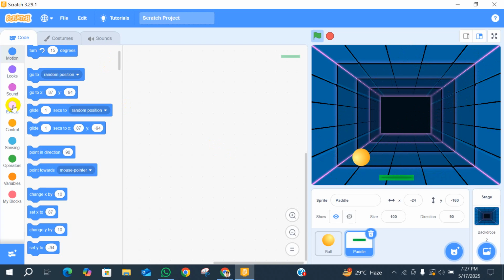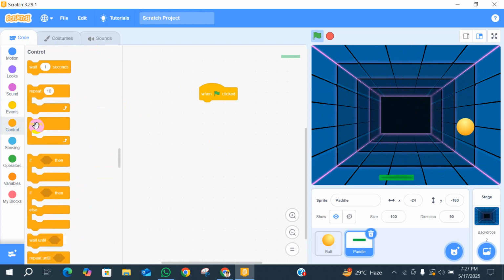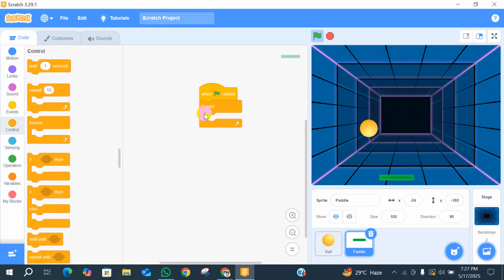We will start our code for this paddle. From start, when clicked, then we will take forever. Then we will take an if condition. When the paddle goes right, we have to give a condition.